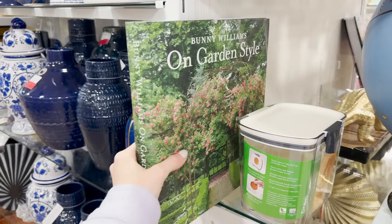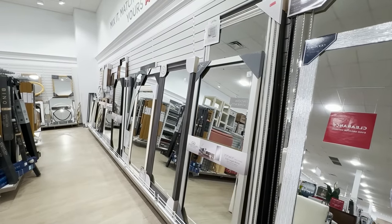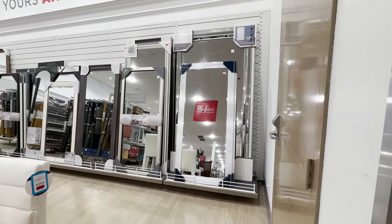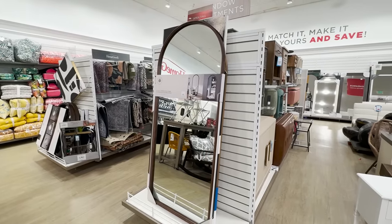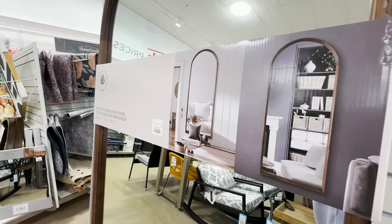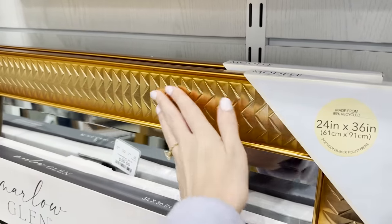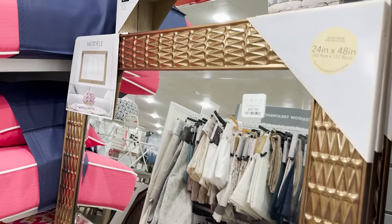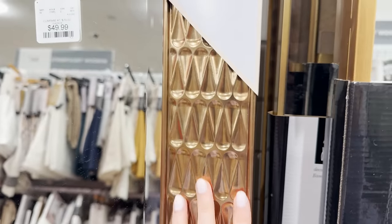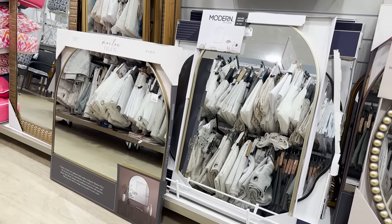They have fashion and cars — really something for everybody. HomeGoods always has a great selection of floor mirrors and wall mirrors with the large scales and unique shapes you're looking for. Anytime you're looking for a floor mirror, make sure it has that width of at least 30 inches wide so you have that large scale. If you're looking for gold mirrors, they usually have a ton of options here, but don't get tricked into these types with plastic frames that just look cheap and really lightweight. Instead, go for a mirror that is framed in a metal frame that has that true quality finish.